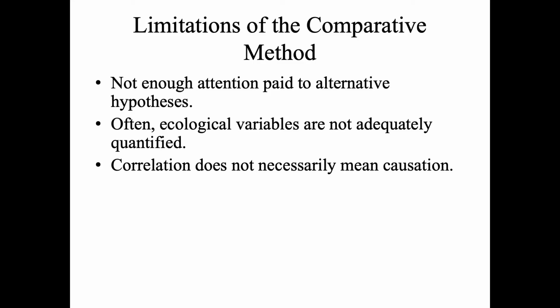Even after you do the comparative method, correlation never means causation. Unless you can experimentally alter the X variable and see how the Y variable responds to that alteration or manipulation of X, you can't actually assign causation. So even a well-done comparative method suffers from the fact that all you can say is that these two traits covary with one another. One is not necessarily driving the other.